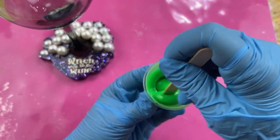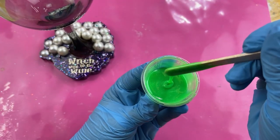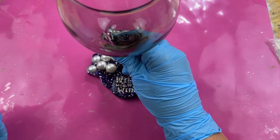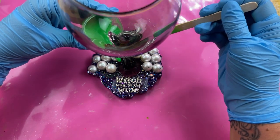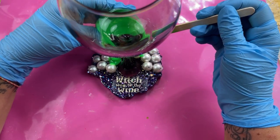You could also set timers for yourself so you don't forget about it. But I didn't have anything else going on, so I just sat here and did this for 45 minutes. Full disclosure, because this is just how I've been with my resin ever since the beginning, I should have waited a little bit longer. It needed to be just a tad thicker than what it is right here, but I'm impatient, so I went ahead and started pouring down anyways, okay?